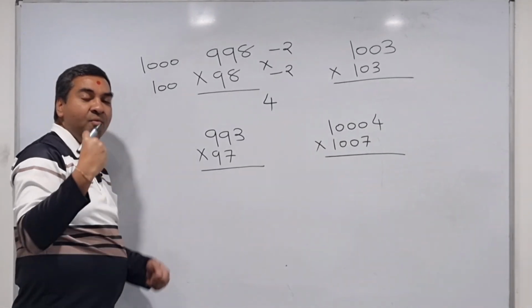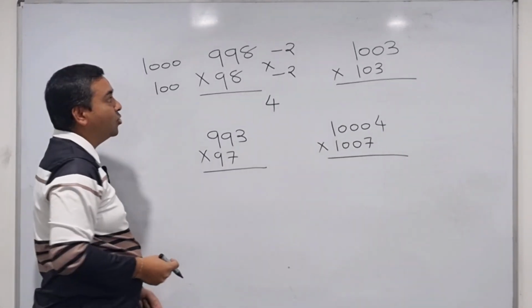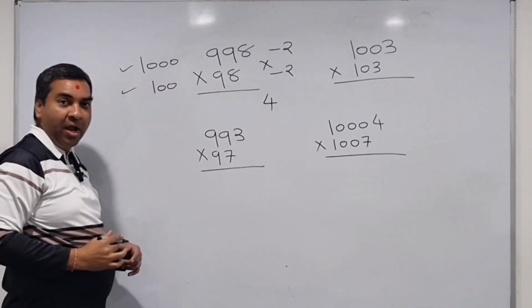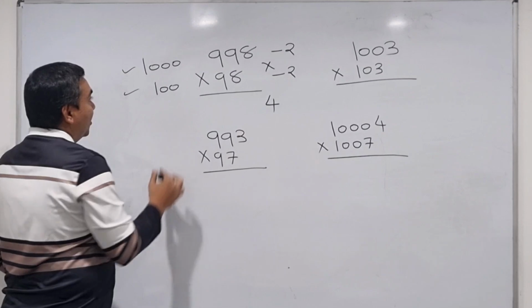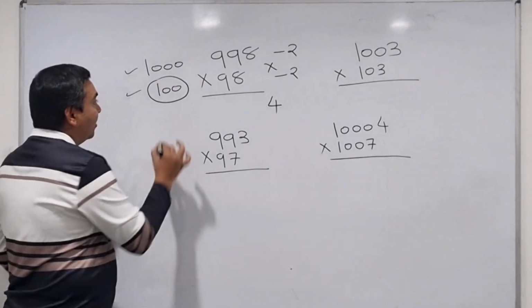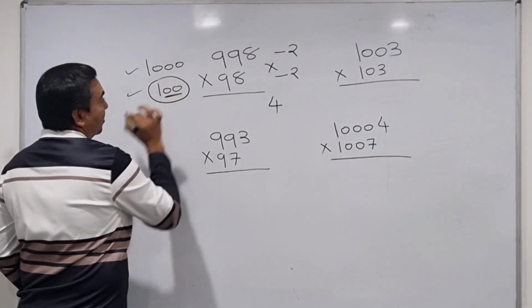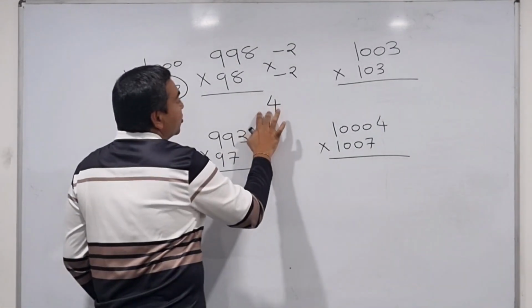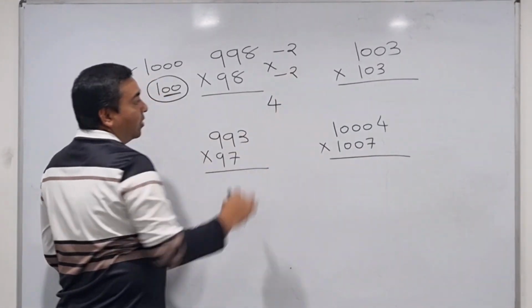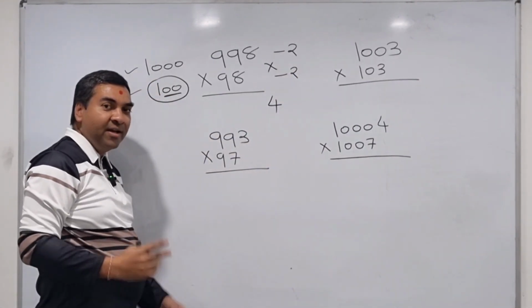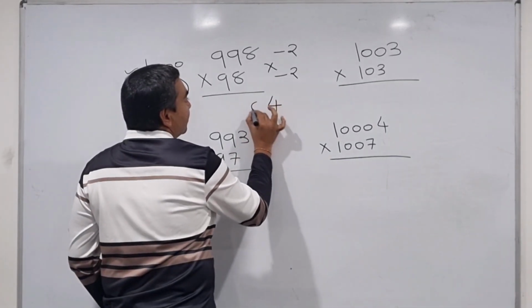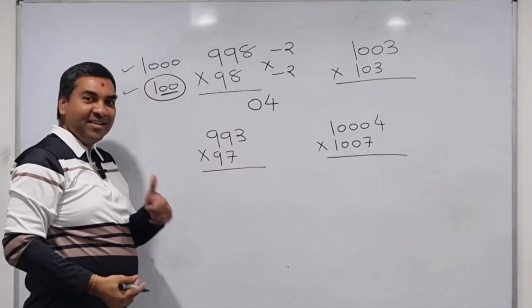But a very important thing to consider is which of these two bases is the smaller base. My smaller base is 100. How many zeros? 2 zeros. So I have to have a 2-digit number here, not a 1-digit number. I'm getting 2 twos are 4, but I have to write that down as a 2-digit number. How can I do that? By putting an extra 0 here.